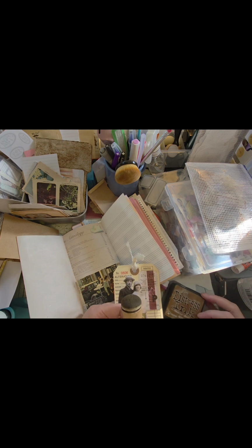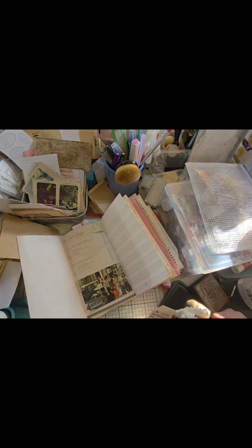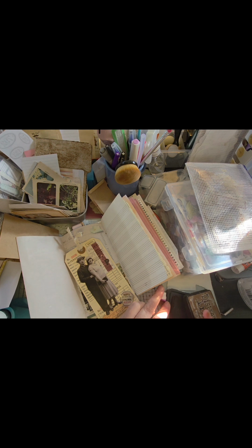See what happens when you get all this stuff out to work on a journal? You just have no room. I think I'd have to have a dining room table that seats 12 people to have enough room to craft with all my stuff to where I can get to it, huh?